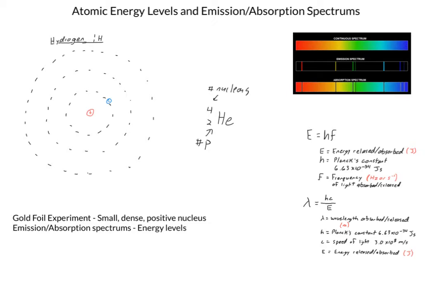And so what we find, and let's come over here and look at this spectrum, there's a continuous spectrum of light. But interestingly, if you give an atom some energy, maybe thermal energy, it's a common lab that's done in physics and chemistry classes, you have a substance and you heat it, maybe in a Bunsen burner, and then it glows only certain specific colors, only very specific wavelengths come out.